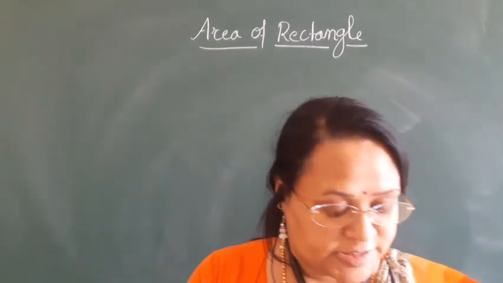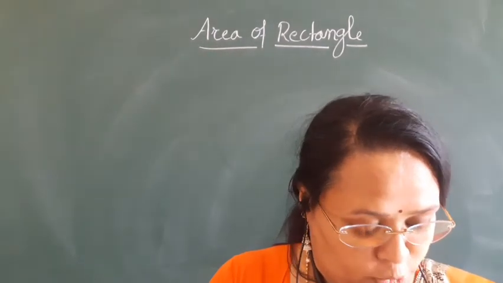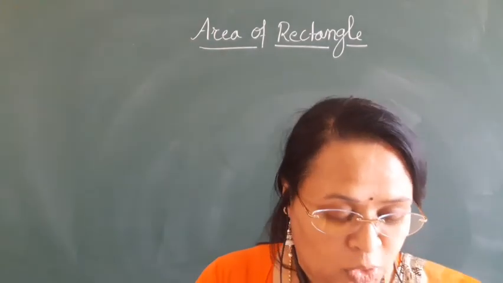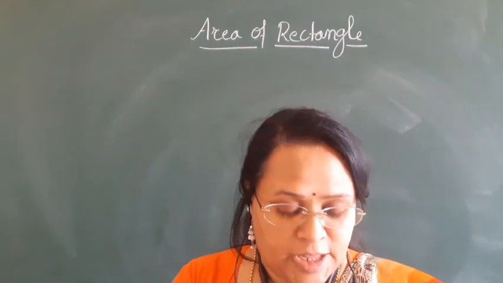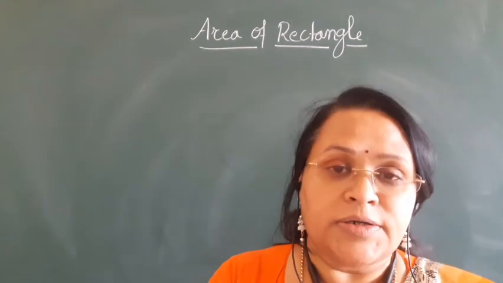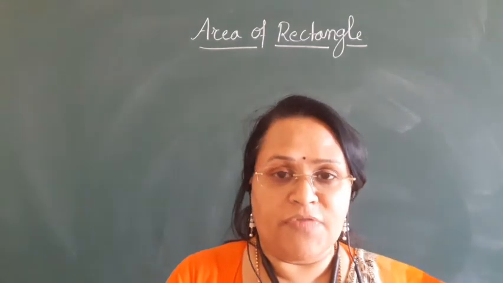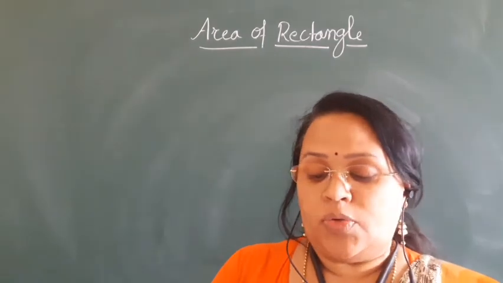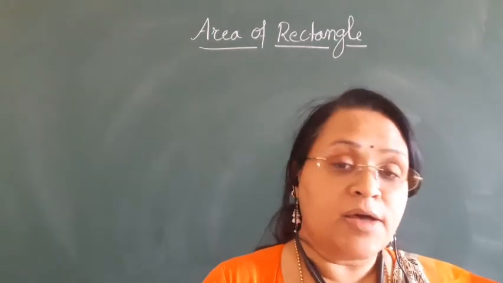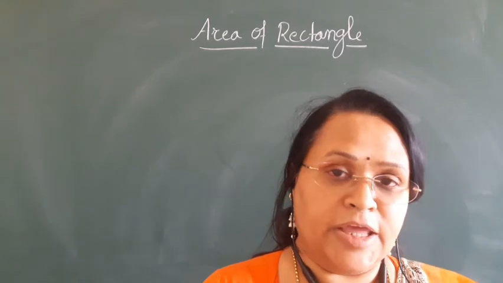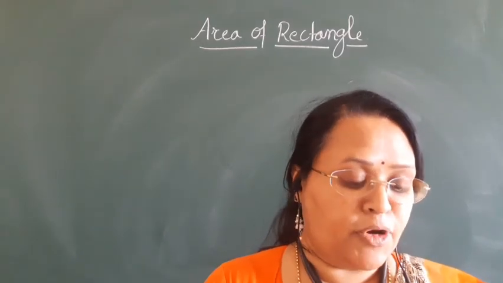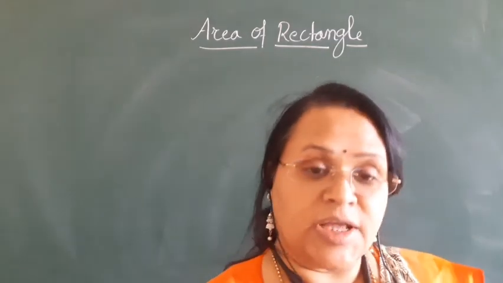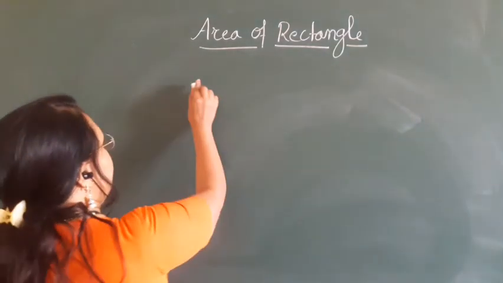They are given green color, blue color and yellow color, named A, B, C. The question says: find the area of each tiled wall by counting the tiles. We have to find the area of those tiles. The first is given as A. The chart has wall, length, breadth and area, where area is the total number of tiles used. The first is A, with green color.